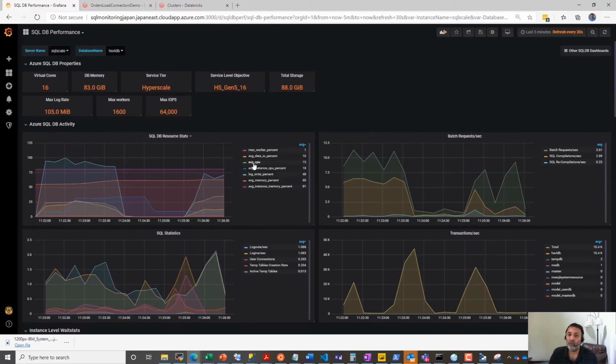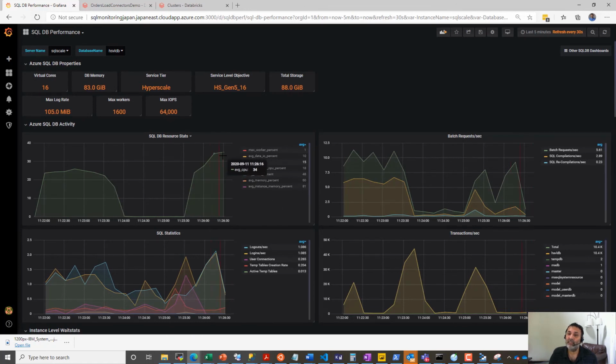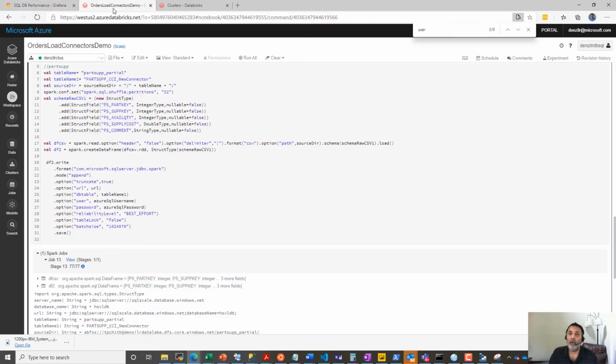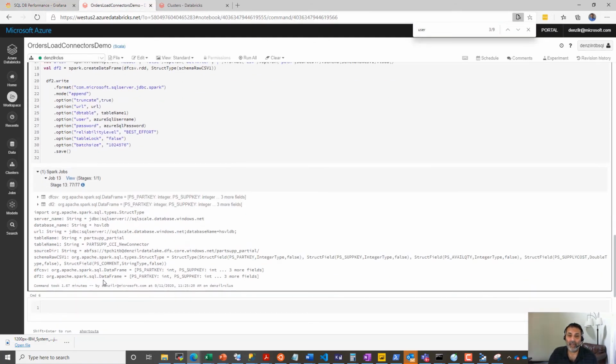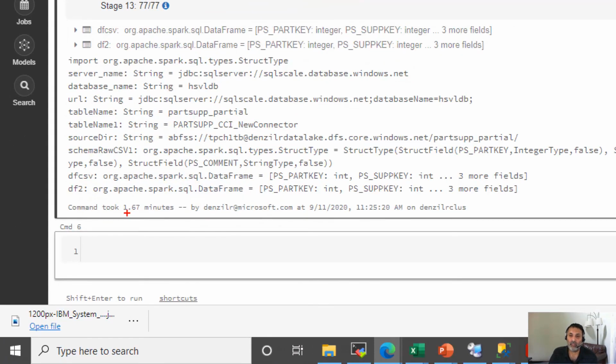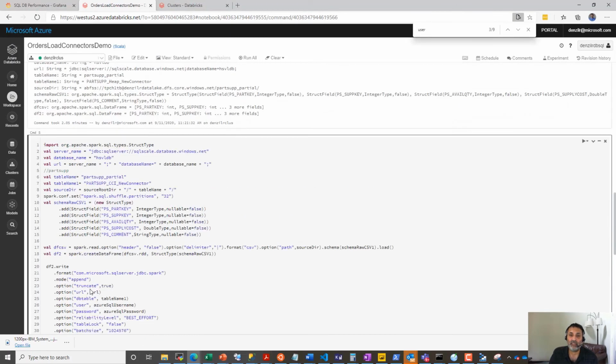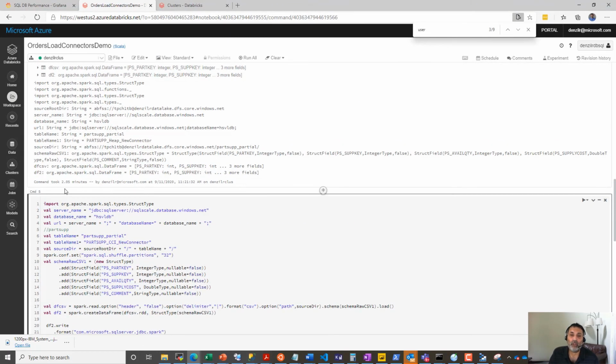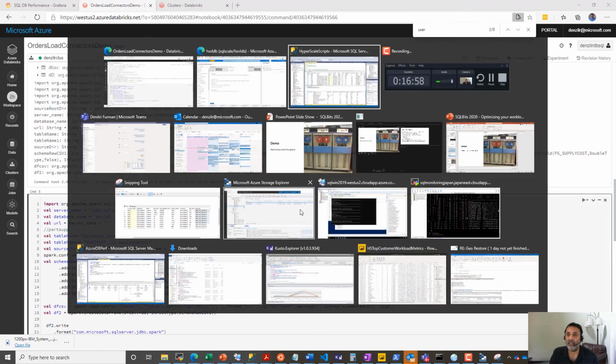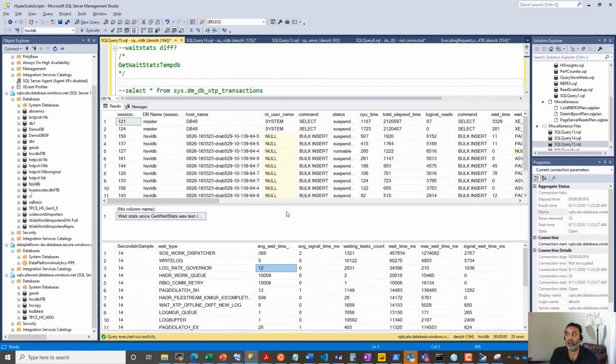We should also see on average an increase in CPU, because going to columnstore compressed row groups means there's some compression involved. And so we see an increase in CPU. Overall, the time is a little better. Instead of 2 and some minutes, it's 1.67 minutes. But the time is not the main reason. The main thing is optimizing this log generation rate, and the time difference would be larger if you had a larger Spark cluster, and so on and so forth.